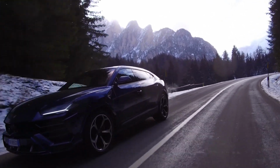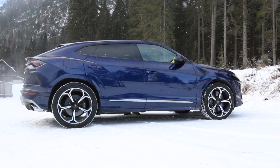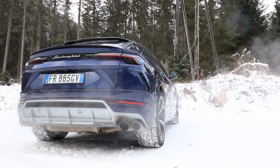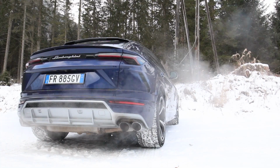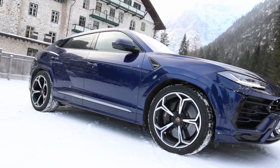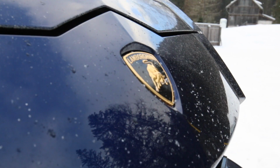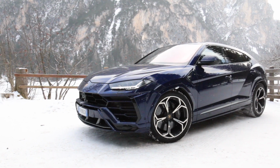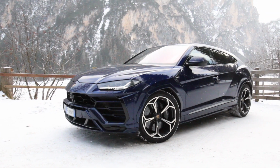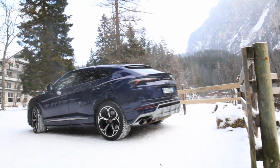Its looks may be a little Marmite, there are some wafts of Audi to this car, and its £160,000 starting price is a fair chunk of change, but you can't help but admire the success of Lamborghini's engineering and sheer bullishness. Last year it outsold the Aventador and Huracan combined. Just like the Cayenne did for Porsche, the Urus will secure the future of this legendary manufacturer, and for that, it has to be applauded.